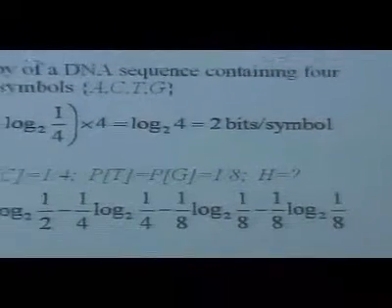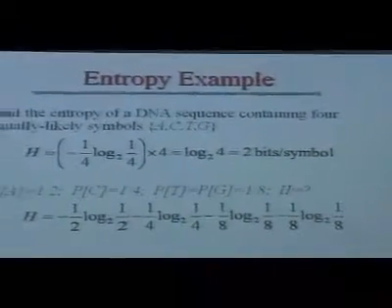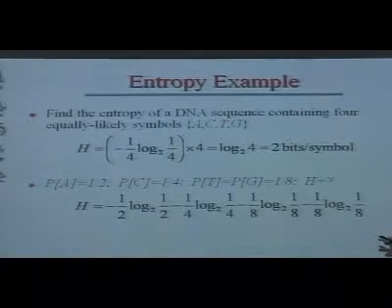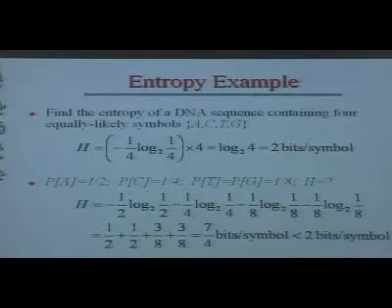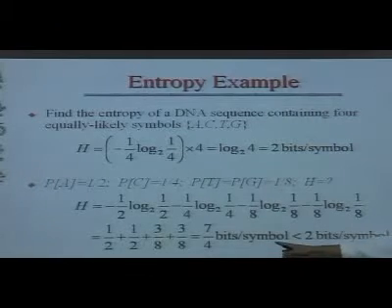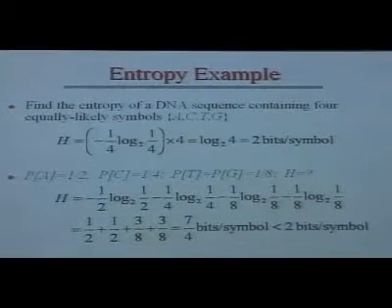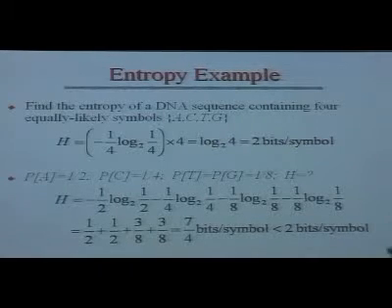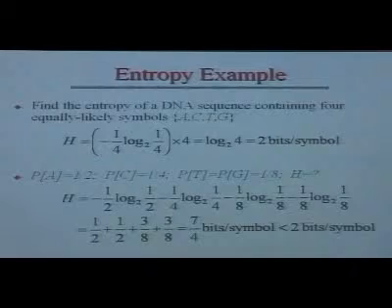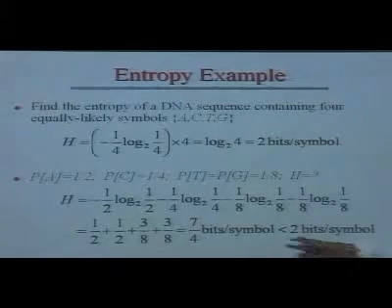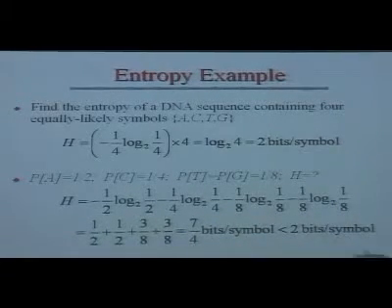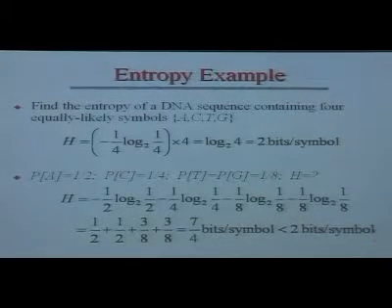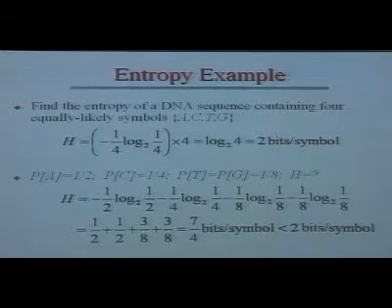Actually reduced. It's not 2 anymore because you don't have a uniformly distributed source anymore. And this turns out to have an entropy of 7/4 bits per symbol. So it's slightly less than 2. So there exists something else there, some magical code that allows us to do close to 7/4 or less than 2 bits per symbol. Okay? So in this case, if you use 2 bits per symbol, you're wasting your bandwidth.